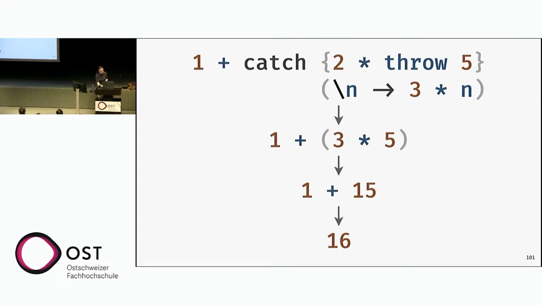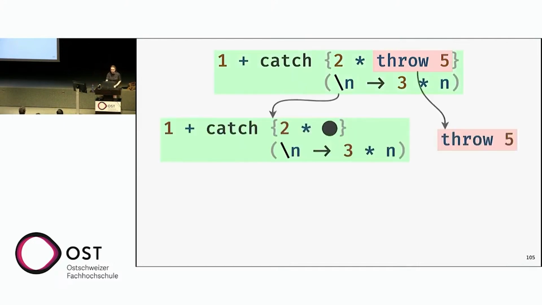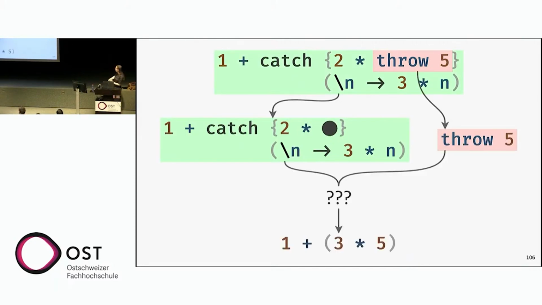Good. All right, so what if we apply this reasoning we've been applying to this program? So throw here is the radix, and everything else is the continuation. We can split this apart, and now the challenge is that it's not immediately obvious how we combine these two things to get the next step in the reduction. It might seem initially like this is not a useful way to look at things, because if we look at this more closely, we have some of the continuation that is preserved, and some of the continuation that's not. This bit is thrown away, but obviously not all of it's thrown away. So it seems like we're dividing along some other axis than the one we've been looking at so far, and that's sort of true.